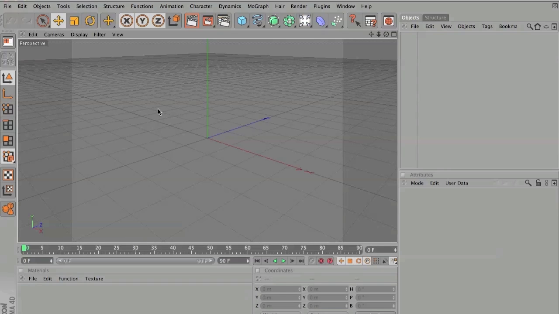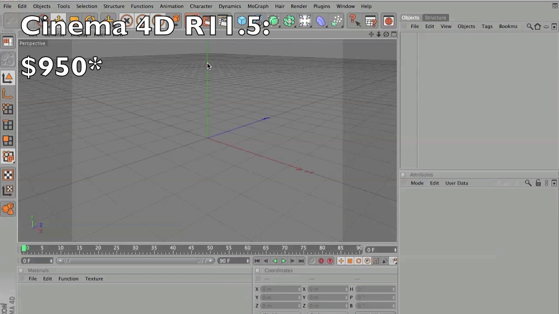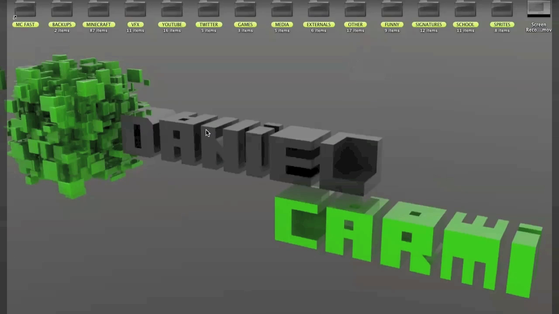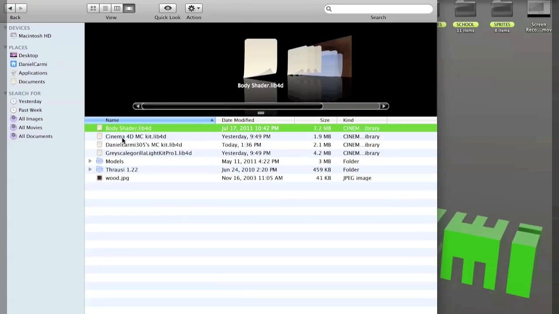So, first of all, it should be said, if you didn't already know from reading the description in all my Minecraft art videos, that the main program where I do all of this 3D editing is called Cinema 4D R11.5. There are newer versions available, but I still prefer R11.5 the most. So that's pretty much the program I use. And if you have that program, by the way, this is on a Mac, I'll be teaching you today how I make my art.